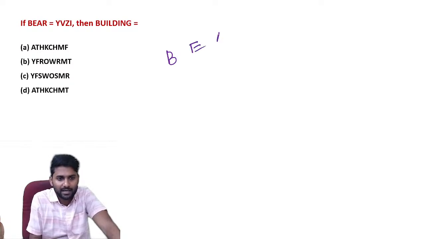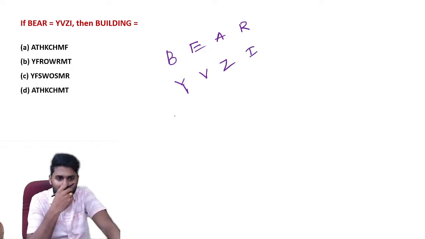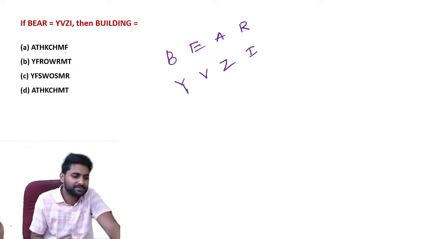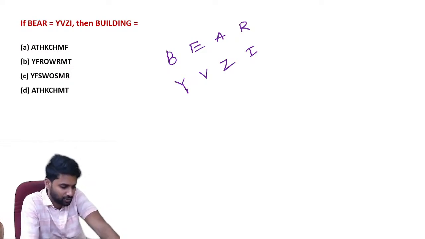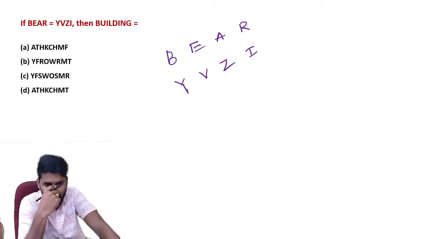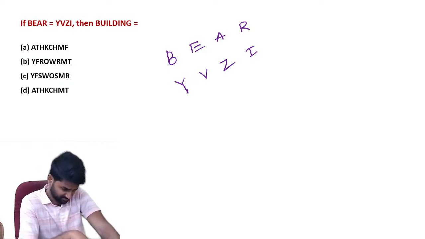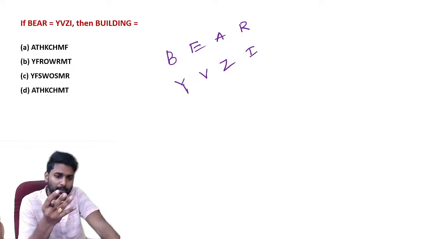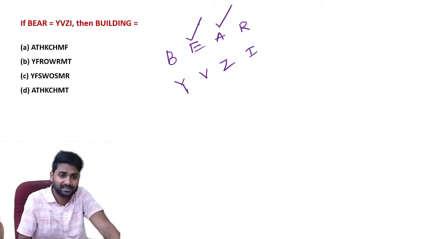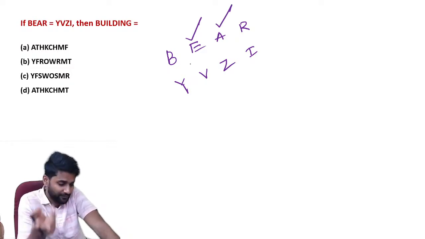In a certain code language, BEER is coded as YVZI. What about the building? Guys, I told you many times, try to remember all the 13 opposite pairs with different names. Definitely you will get one of the questions based on that opposite pair logic. Let me repeat how I remember all the opposite pairs. First is Azaruddin, AZ. Boy, BY. Climax, CX. David Warner, DW. Electrical vehicle, EV. Next one, For you, FU.